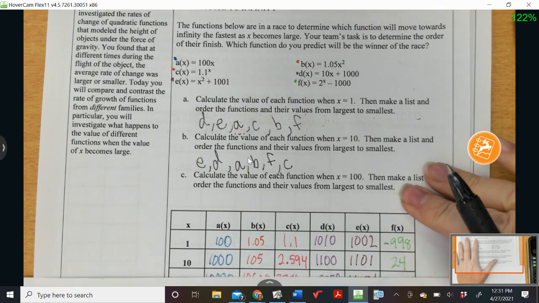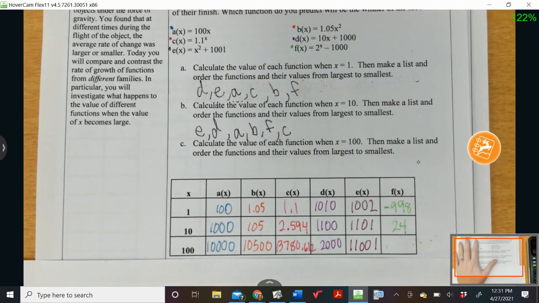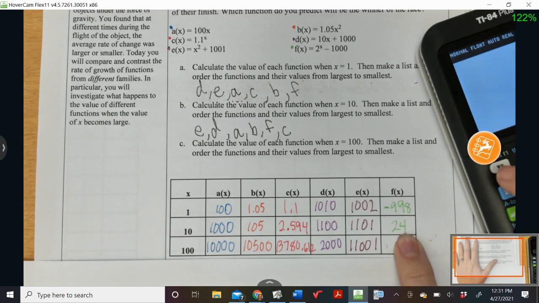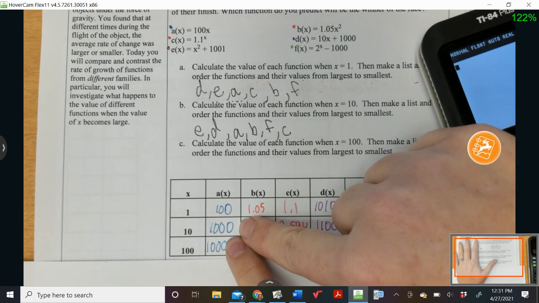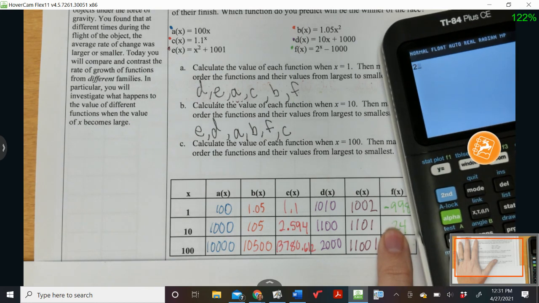Now, let's take a look at our last set of numbers. I've done all of them, they're all here, except for F, because F was weird and I want to show you what happened. F was the smallest. It had gained 1 place, but notice that it grew a lot, over 1,000 in this time, and nothing else grew that much. This one had the next highest growth because it grew 900, but this grew over 1,000. Okay, so I just want you to keep that in mind. So I'm going to go ahead and do 2 raised to the 100, and I'm going to subtract 1,000 because that's F.